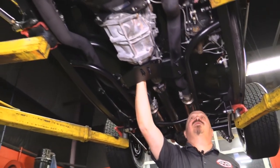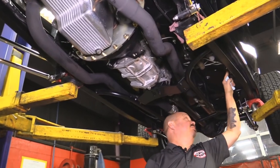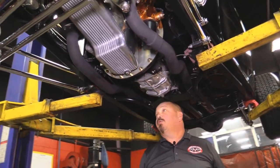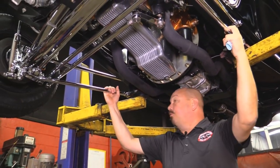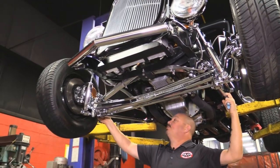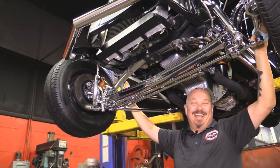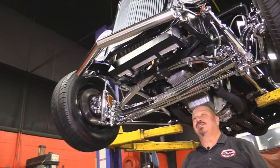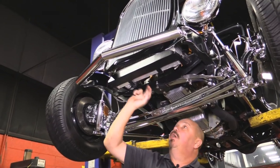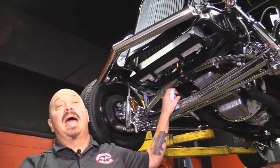We've got a Borg Warner T5 transmission — that's a five-speed — with a hydraulic clutch, hydraulic brakes, proportioning valve, and brake light switch. All the brake lines are new. We've got an explosion-proof bell housing. Up front, the four bars are all chromed up, all the steering gear is chromed including the Pitman arm, and the spindles are chrome. It's got disc brakes up front and they look great. The front axle has beautiful chrome on it — even the spring is chrome. The radiator is all aluminum, the grill is billet aluminum, and the crossbar is chrome.